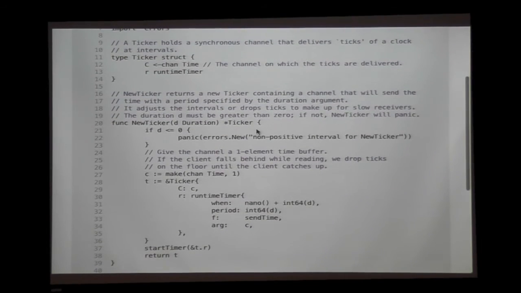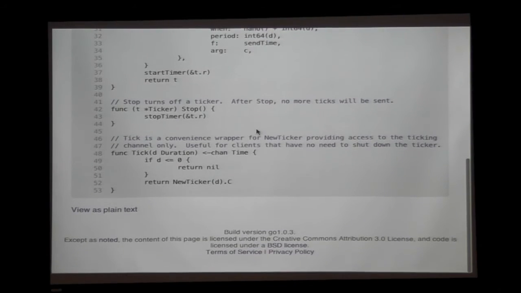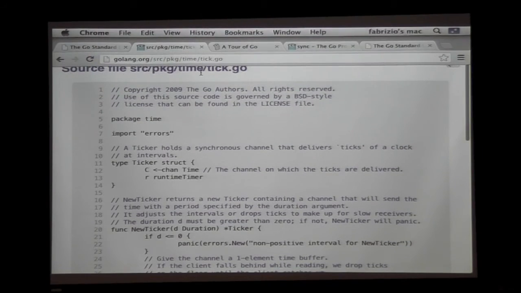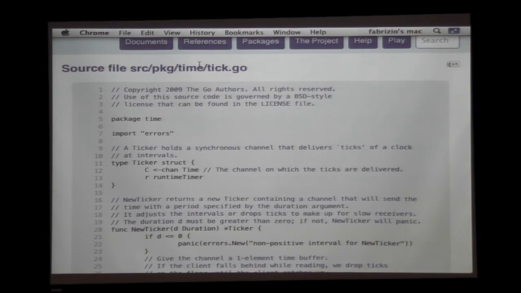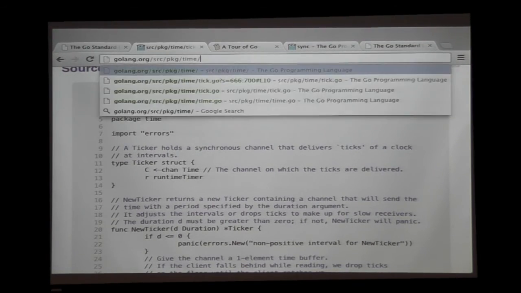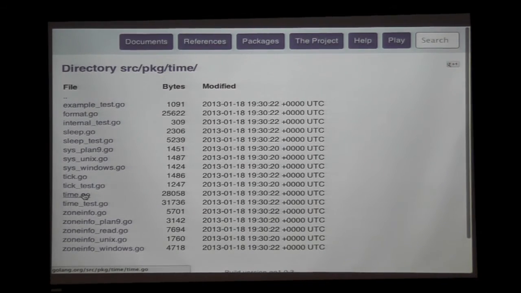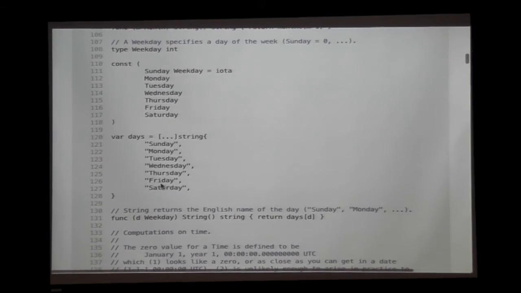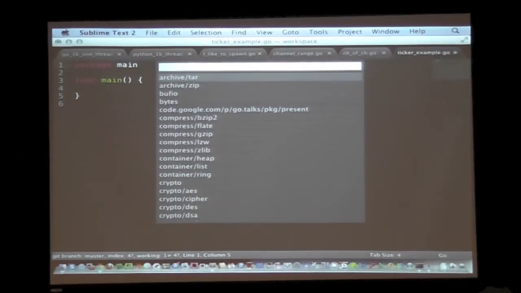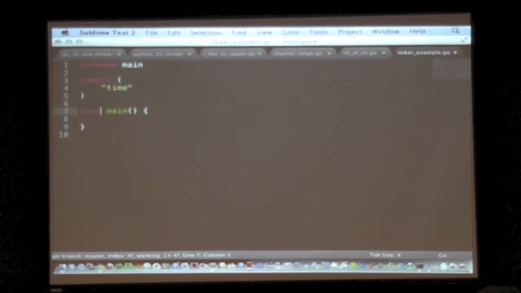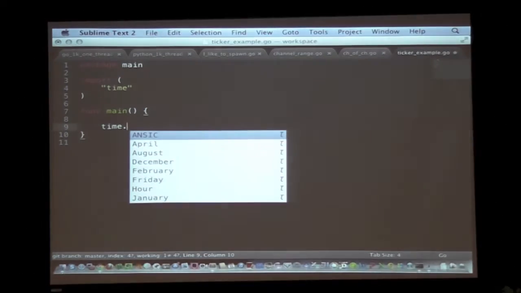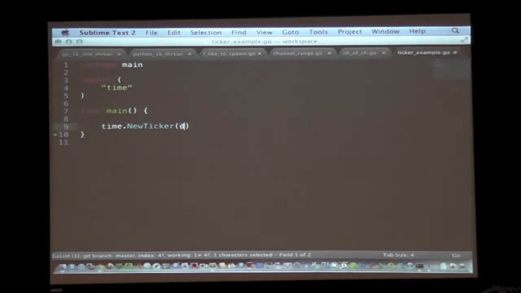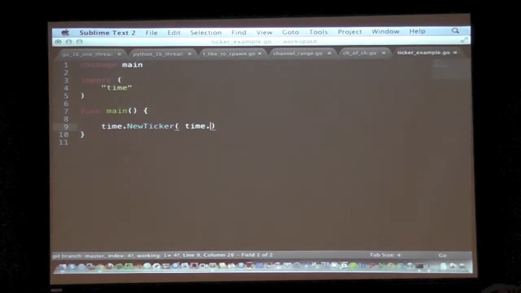So where I want to go to see the code of the ticker. You're going to eventually run into a stop, because that startTimer, I believe, is implemented in the runtime C code, because it uses the scheduler to avoid starting another goroutine and everything else. Time is one of those packages that talks to runtime in ways that you really can't. I believe it uses assembly to call internal methods. Okay.